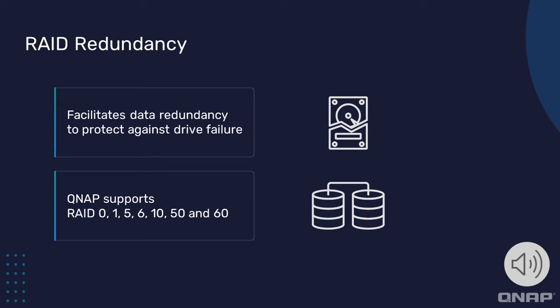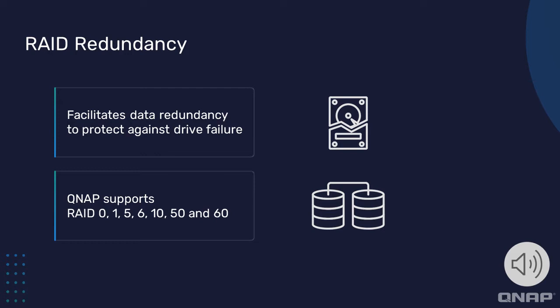In a RAID array, the data is dispersed across multiple drives to create a single logical storage space. This is done in such a way so that there will be redundancy, so that if a drive failure occurs, the data is still available on the other drives, so the RAID can be rebuilt simply by adding a replacement drive and no data is lost. There are multiple RAID configurations that can be set. QNAP supports RAID 0, RAID 1, RAID 5, RAID 6, RAID 10, RAID 50, and RAID 60.